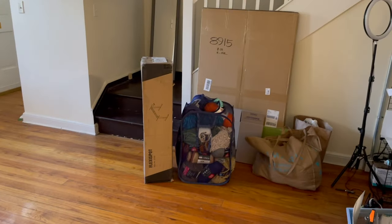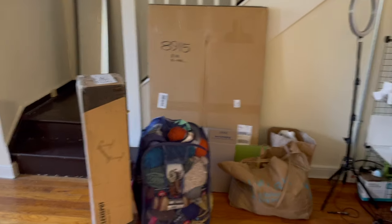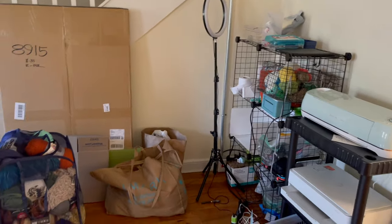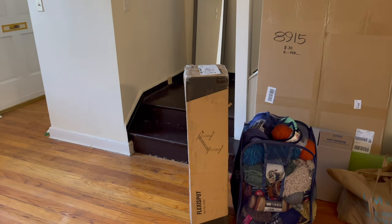I did not film a proper intro for this, but I just wanted to show you guys what my living room area looked like before I started rearranging and building things, just so you have a grasp of the before so you can compare it to the after.